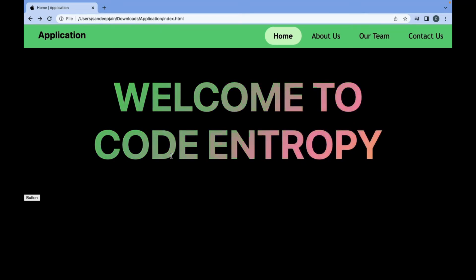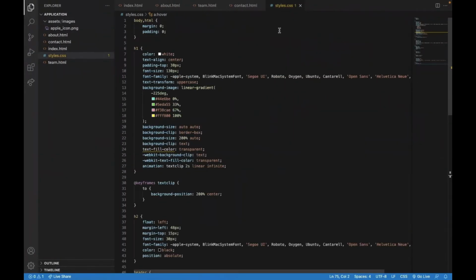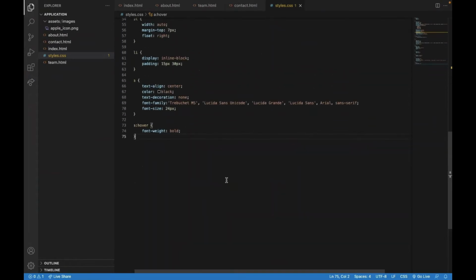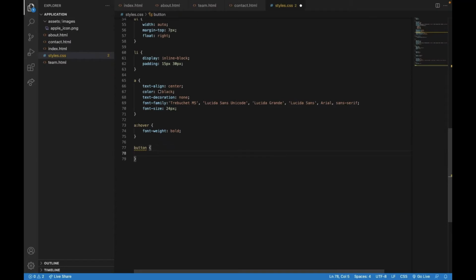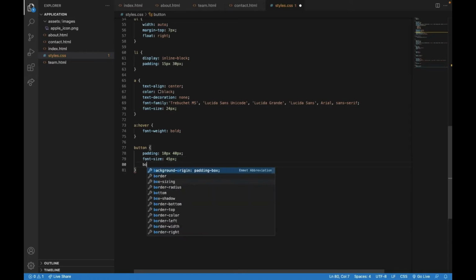So obviously we're going to go into styles.css and add in some code, so we'll have some styling for our button. So the padding, it would look nice if it's 10 and 40 px. Next, we want to also adjust the font size to fit with the padding, so we can do 45. We'll add in a border radius as well, which we can do as 25.